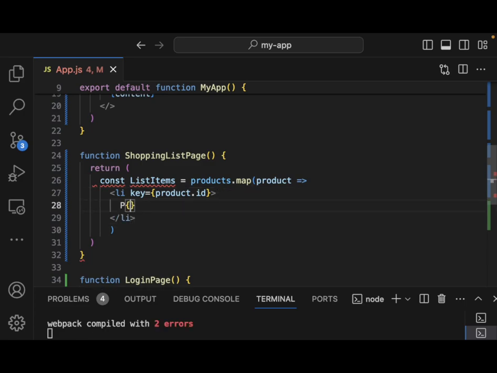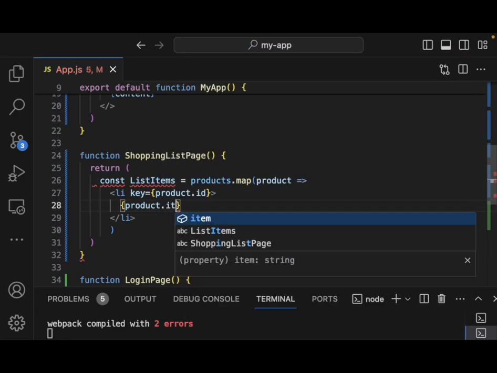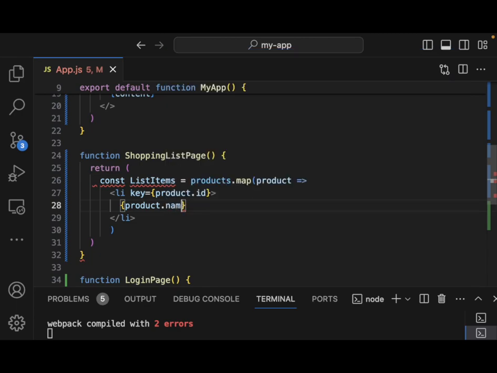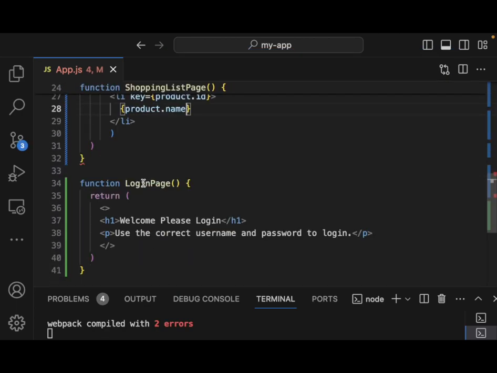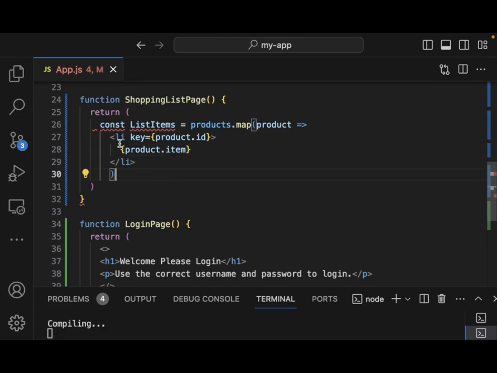Okay, and then it will actually have the product.item. I don't actually like the word item, so let's say name. That's okay, I'm a little lazy to do that, so let's just keep it as item for now.